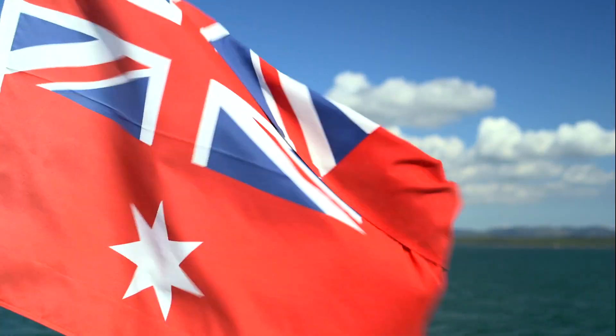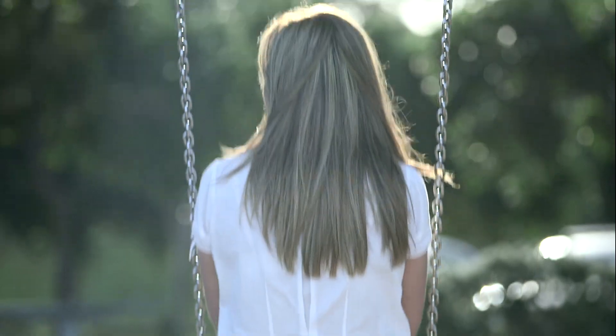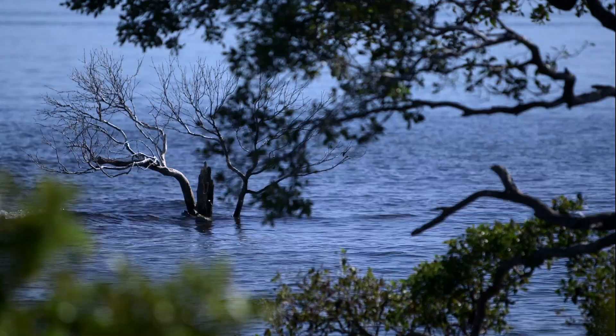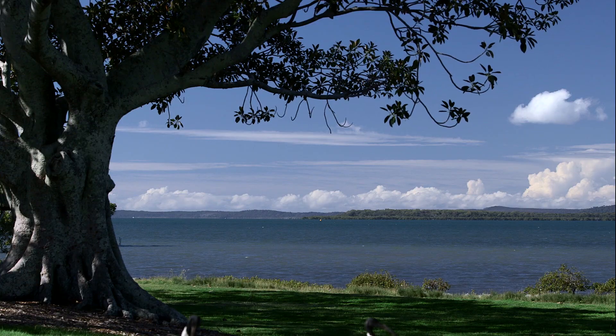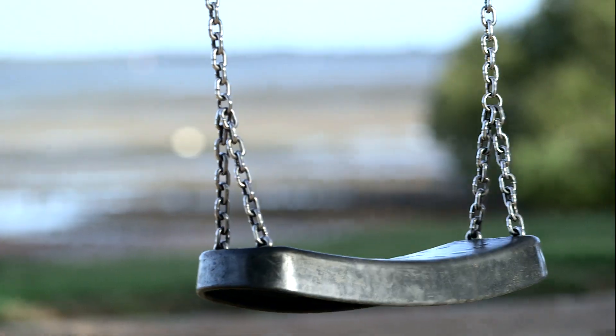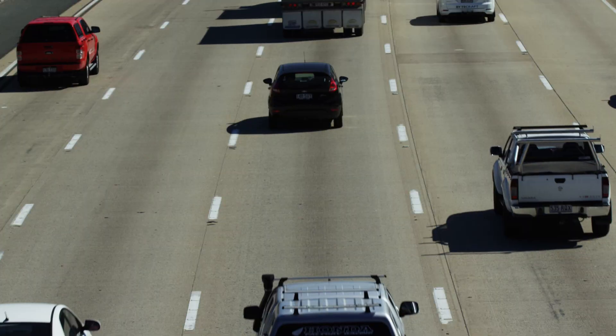If you're unfamiliar with this part of the world, it's pretty much the geographical heart of South East Queensland — a getaway that's close to all the main cities and tourist hubs. From Redland Bay, it's about an hour's drive to Brisbane, Redcliffe or the Gold Coast, and two hours to Bribie Island, all serviced by the M1.